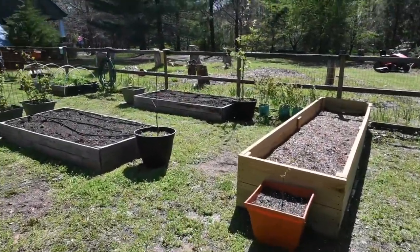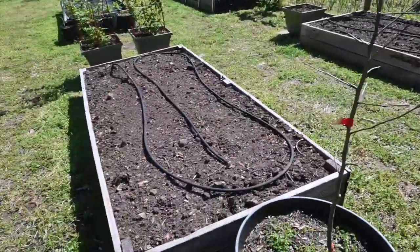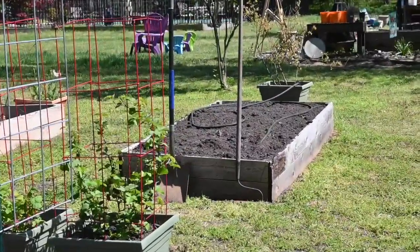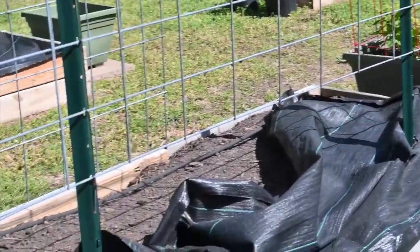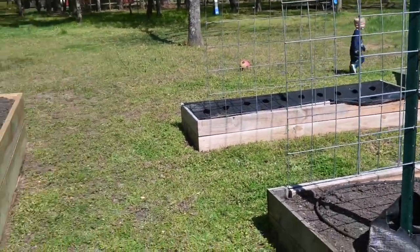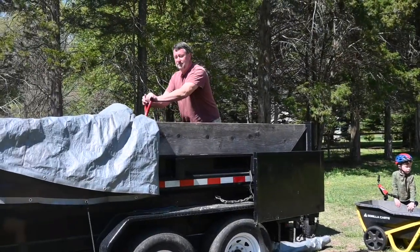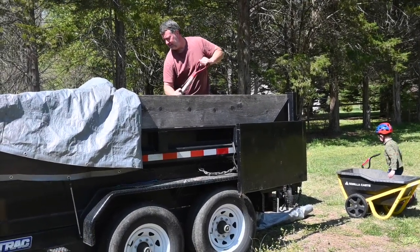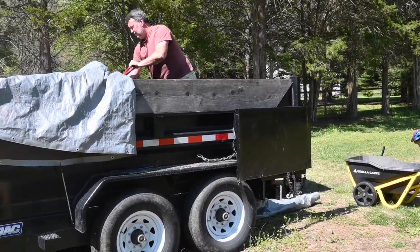We got that bed filled, this one is filled, this one is filled, and that one over there is filled. So we have three beds left in this garden, and then whatever's left is going to be used on the big tomato garden. But here's Jamie in the tomato garden. He is already working. I'm going to set you guys up on a time lapse, and you can watch him dig all of the dirt out.